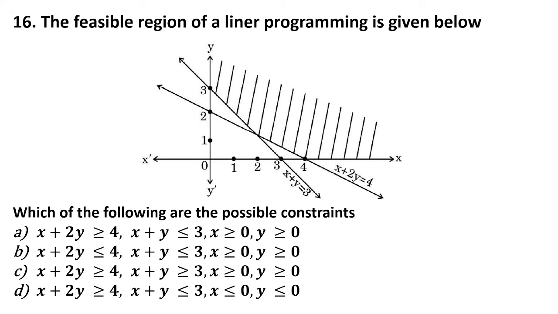These types of questions are coming in LPP, where they will give you a graph. They will show you a graph and you have to identify what is the equation, then what is the solution, like that. Now here they have given you an unbounded solution and they asked you to check which is the possible constraint. Remember, first you have to eliminate options, because all of them look like the same thing: greater than, less than, greater than, less than, less than, greater than, like that. Now let us go for it.